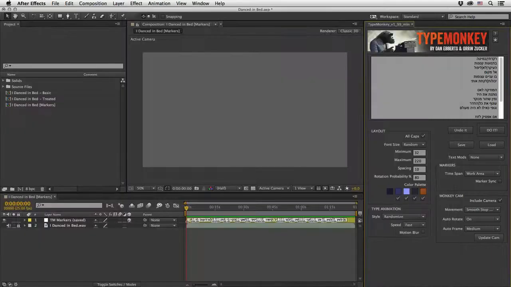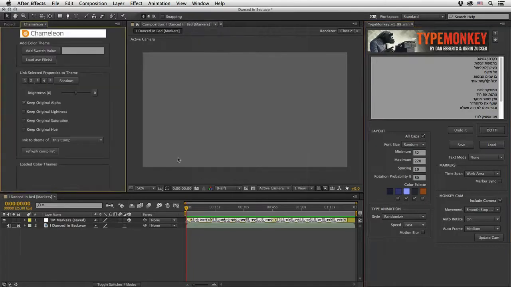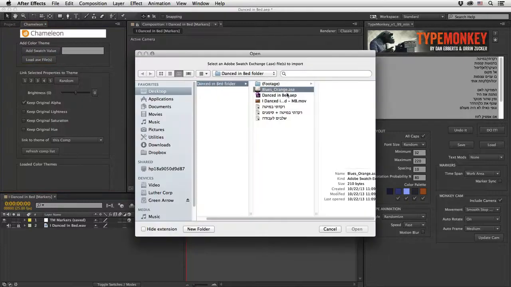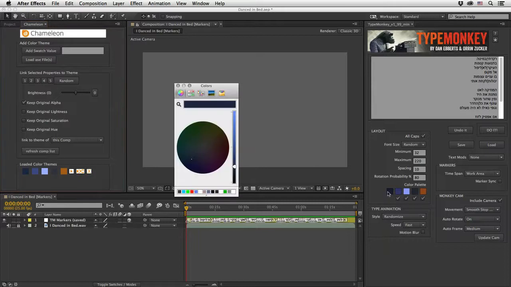And then inside After Effects, I actually used another script, which you can find in AE scripts from Mama World. This is going by the name of Chameleon. And this script will allow you to load the ASE file. So just press on it and press on the file after you download it. And then you can basically sample the colors. So this is what I've previously prepared.